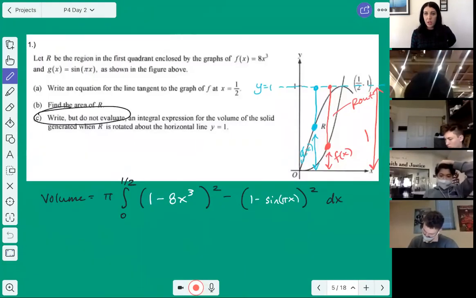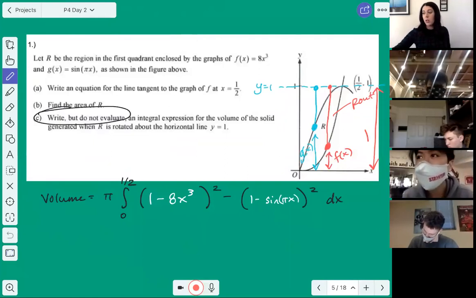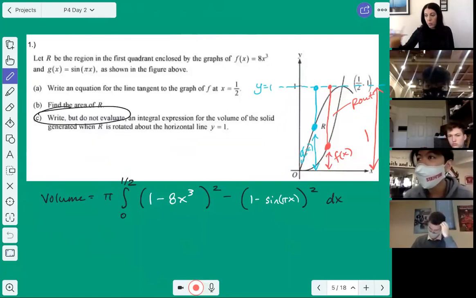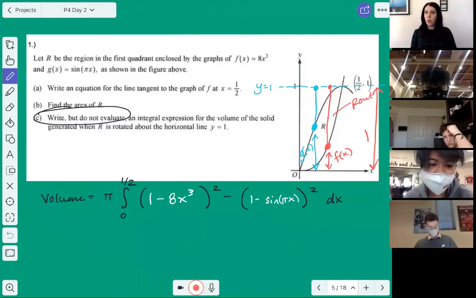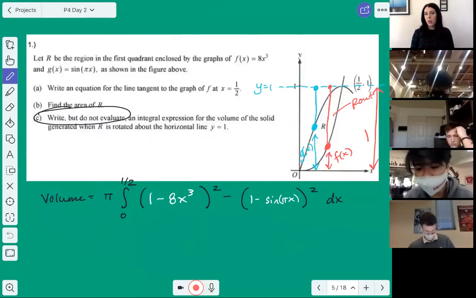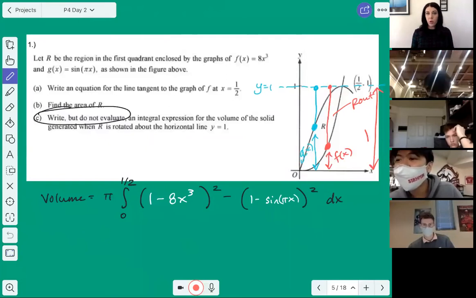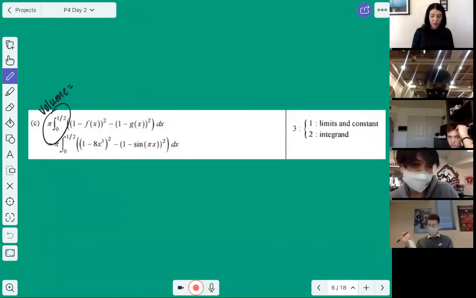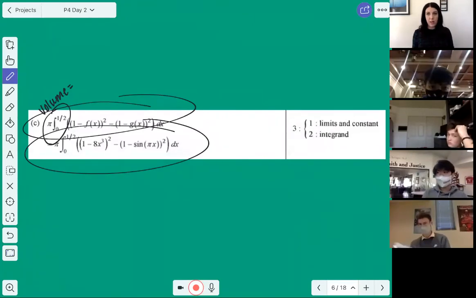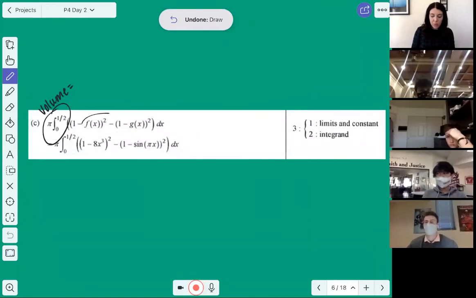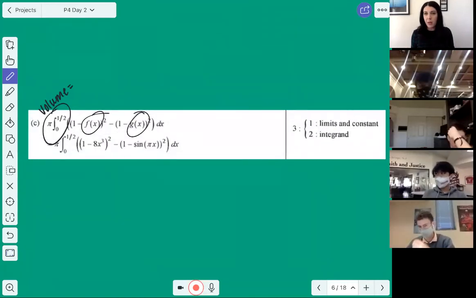Miss Tasha, on the last one, if you went straight to that equation that you have written below, do you not get full credit? You definitely get full credit. I'm confused on what you're asking. You don't need that skeleton part that says like 1 minus f of x squared minus 1 minus g of x squared? No, you either or. So it would be full credit if you wrote either this one, or it'd be full credit if you wrote that second one. Either or, full credit. Okay, that makes sense. Yep. Thank you. Some students just prefer to make it a little easier on themselves without having to write the function. It's fine either way, doesn't matter.